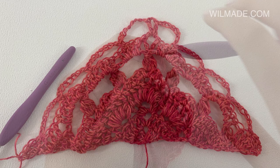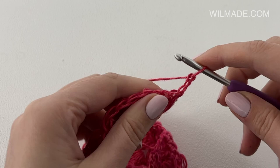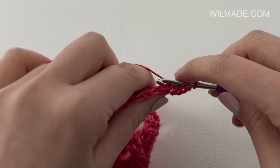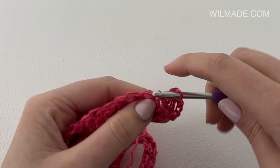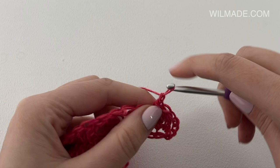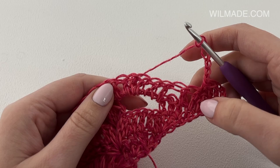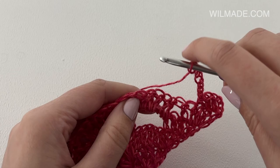In row 9, we will chain 3. We work a double crochet in the first stitch, so only 1, not 2. We work a double crochet in the next stitch, and we work a single crochet in the next. Then we chain 8. We skip the next 5 stitches, 1, 2, 3, 4, 5, and we work a single crochet in the next stitch.